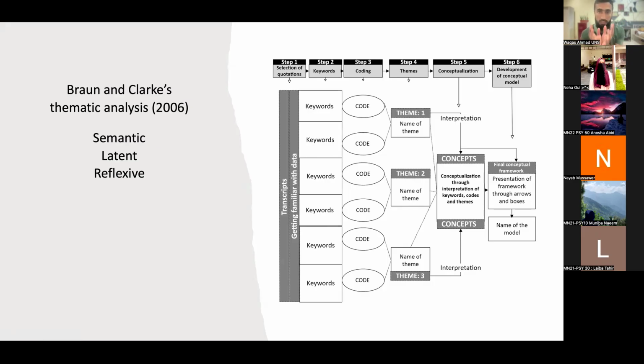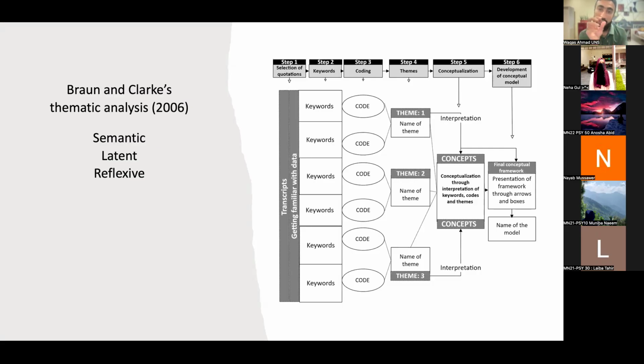Like you collected the data in the interview, which you normally transcribe. Last year, I was doing a small research project in which I interviewed only 9 students. And when I transcribed the interviews, it was 93,000 plus words. So you cannot deal with all the data, and you don't have to put all the data in your research article or your thesis. You need to have the conceptual information from the data.